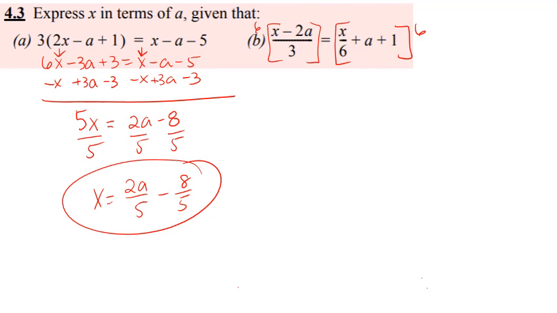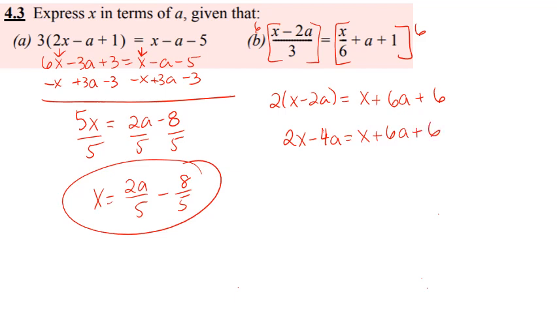And 3 goes into 6 2 times. X minus 2a goes in parentheses because it's a binomial, or it's because it has 2 terms. 6 goes into 6 once, so that's just going to be x. A times 6, and then 1 times 6. Okay, I'm going to distribute now. I really like the LCM trick. It gets rid of the fractions every time. If you're using the LCM trick and it doesn't get rid of the fractions, either your LCM's wrong or your calculation was wrong.